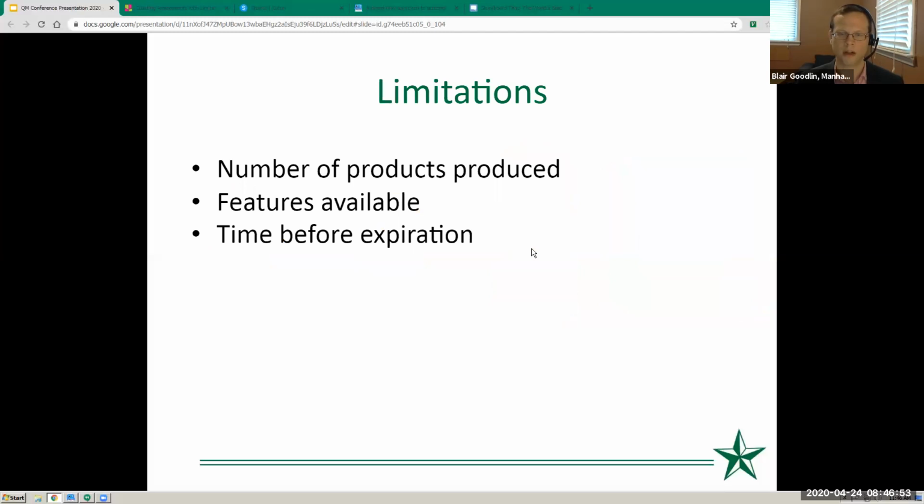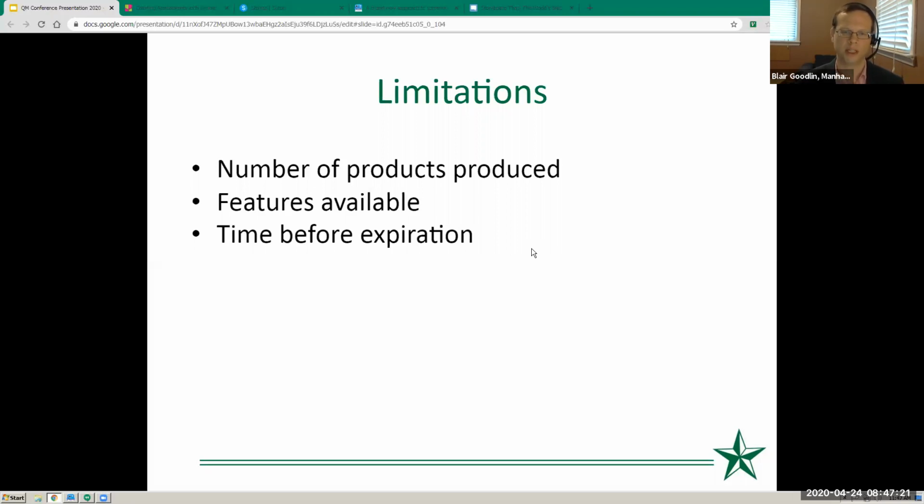So there are different kinds of limitations, and at least in my experience, they fall into one of these three broad categories. Either they limit the number of products that you can produce in some way, whether that is you can produce only so many polls in a polling software or something like that.